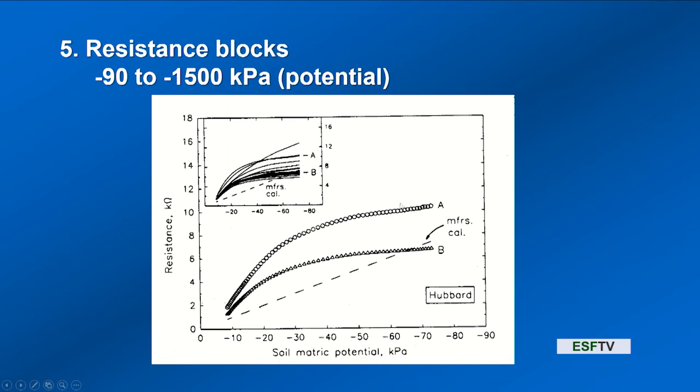And they're calibrated. The manufacturer sends you a calibration curve, but if you have specific soil, you'll find out that if you have soil A and soil B, a test against this was not as accurate relative to the calibration. So part of the message is, if you have these, it may be useful to do your own calibration. That adds time, but it will improve the accuracy. But over time, these things dissolve. Gypsum dissolves over time. So it's a non-destructive, relatively inaccurate, but very cheap way to do it.